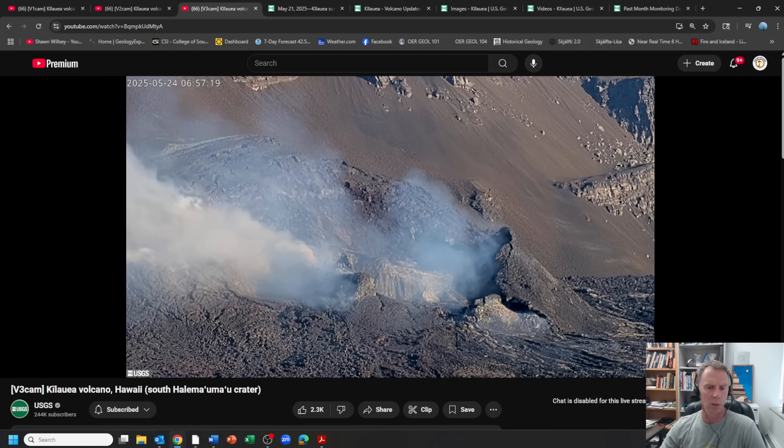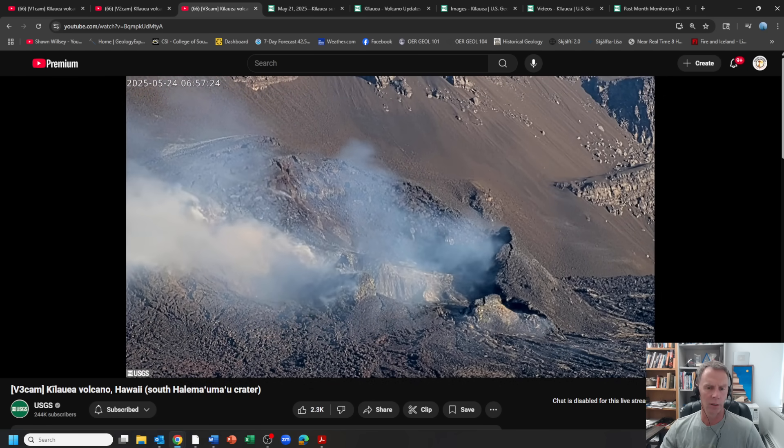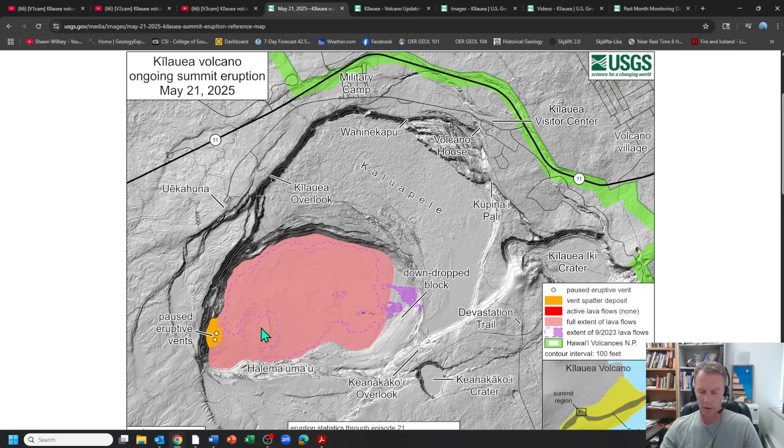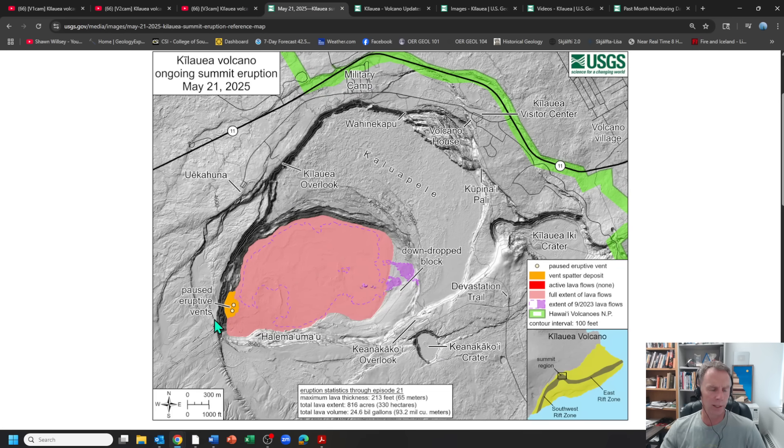If you're on the island today or tomorrow, definitely keep checking and try to catch an eruption—let Kilauea put on a spectacular show for you. In terms of where all this is happening, as a review: we have this area at the west or southwest end of Halema'uma'u crater within the greater Kilauea caldera. This is where all the action has been since December 23rd. We have these twin vents at the west end of the crater, and the lavas have been spreading out across the crater floor. The fountaining has produced a lot of tephra—Pele's hair, frothy reticulite, basalt, and scoria—scattered especially on the western rim and sometimes the south rim, depending on wind patterns. Dominantly with trade winds, a lot of that material gets blown out into the southwest rift zone.